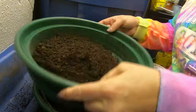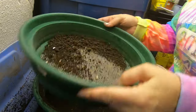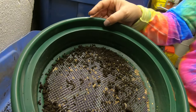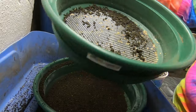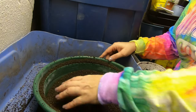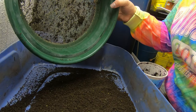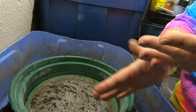I thought I did a really, really good job of sifting them the first time so that I wouldn't get any eggs and that there wouldn't be any worms left in there. Not so much. I think there are cocoons that are super, super tiny that you cannot see that well, or I'm not really sure.